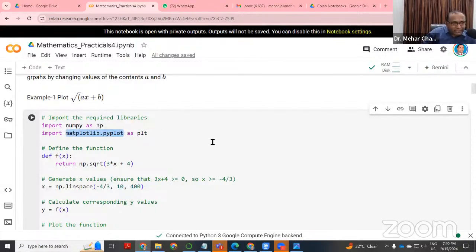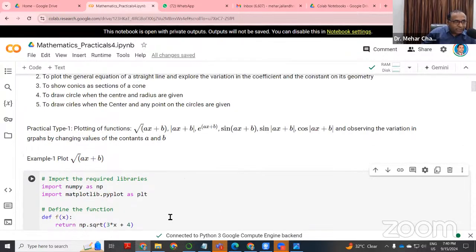Okay, but as you know, we do not need to install NumPy, because NumPy is already installed in Colab. We just need to import it. So the most important thing in Python is that several libraries are there, and only the libraries required for our task we need to import, and others which are not required we can uninstall.